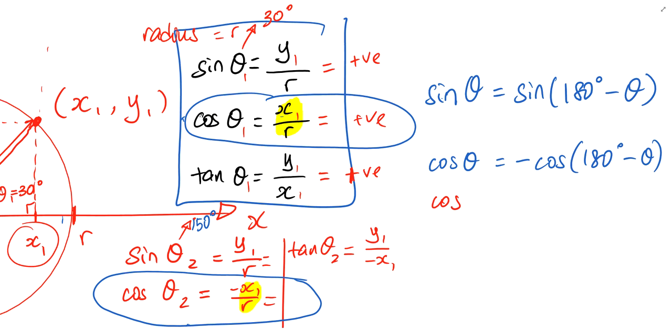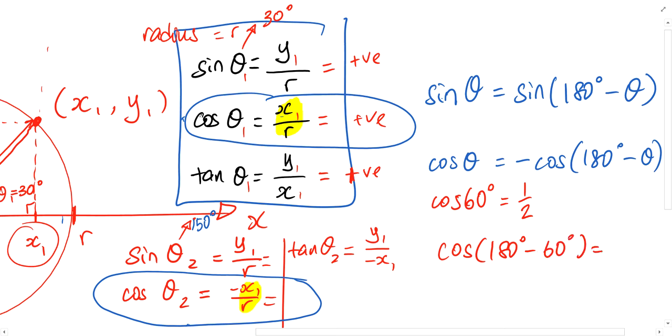Okay, Matthew, choose a value of theta. Okay, cosine 60 degrees. Use your calculator. How much is cosine 60? Half again. Wow, you all like this half a lot. Let us find what is cosine of 180 degrees minus 60 degrees. Wait, I'm talking about cosine first. Just cosine 180 minus 60? Negative half. So if I put a negative over here, then I'll get half. Am I right?